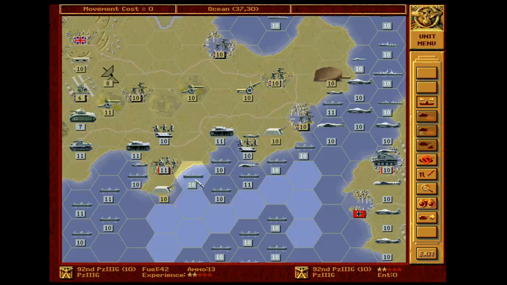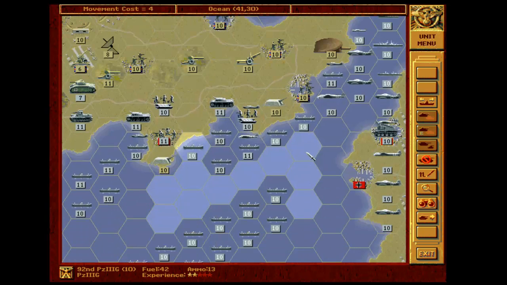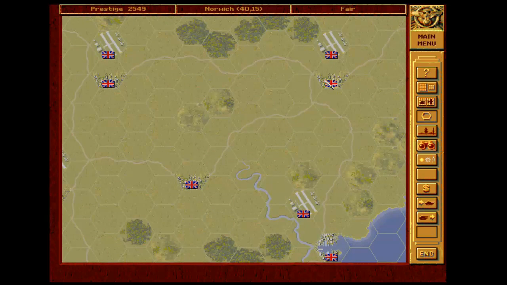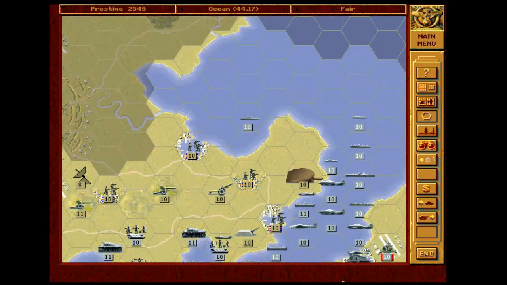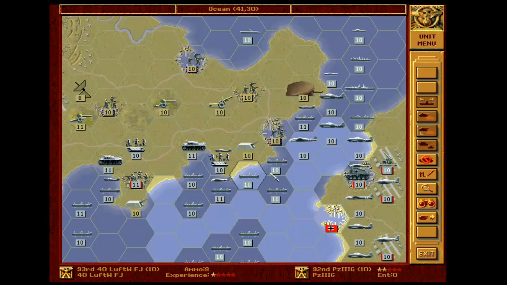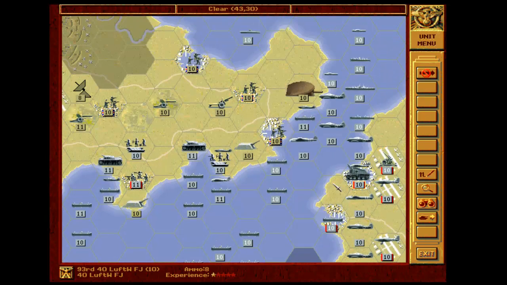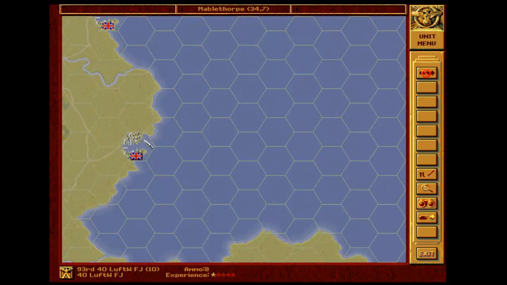I will not disembark this Panzer 3G because we don't need a Panzer 3G here. So you will advance. I will send some of these non-core units to help me take Harwich and Norwich and Great Yarmouth. Okay. I also want a paratrooper, so he will disembark here. I will mount it in an air transport and send it to take the ports of Hull and Mablethorpe.